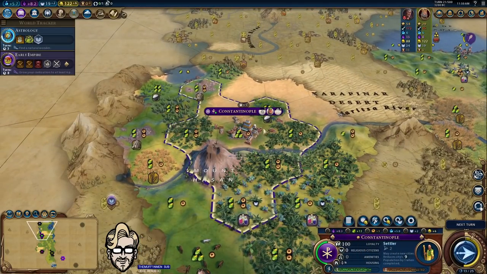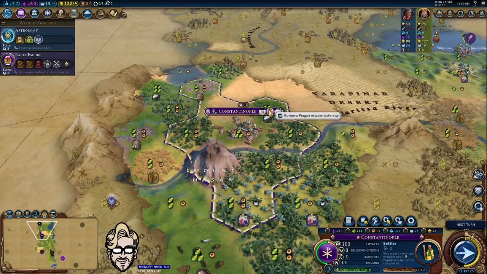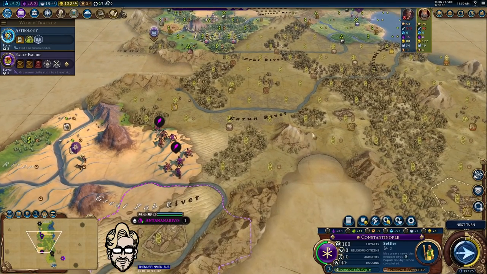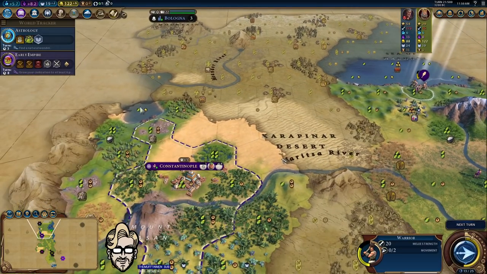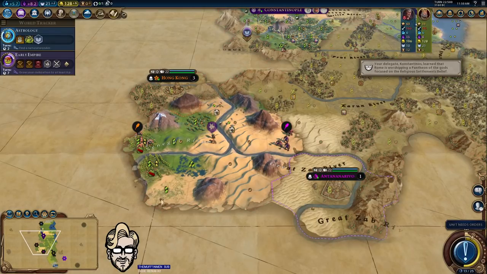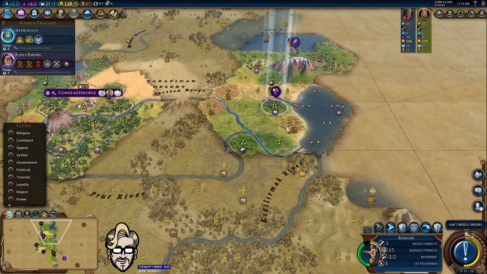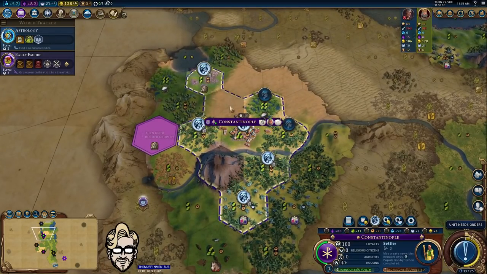How do we have so much culture so early? We are getting Pingala culture. Sweet, sweet Pingala culture. So four culture from just Pingala. Major Pingy. Yeah, secret societies are the best. There's another civ down here, too. Interesting. So we have four. I want to be working production.